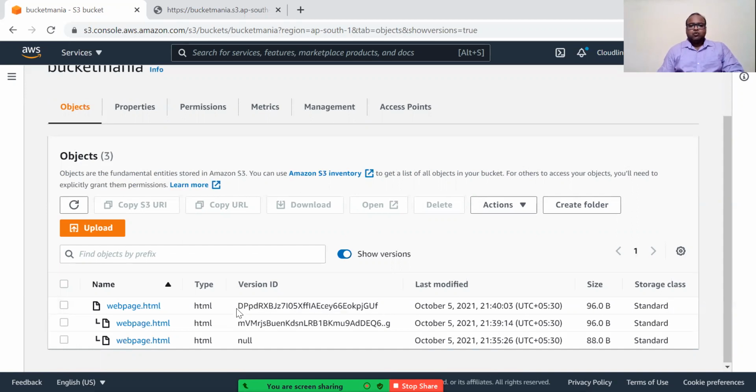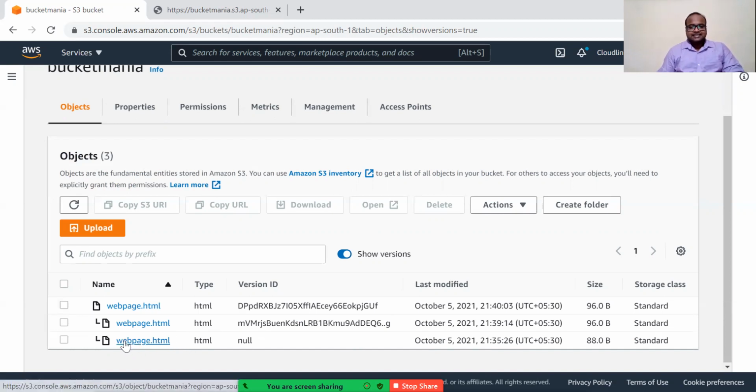Now, what is the benefit? Whenever we access or retrieve them from the bucket, or use those particular files in different work, it will be helpful for us to identify the particular file with a different version ID. That means we can understand that the particular file with this version ID has different content than the particular file with another version ID. So let us see what the changes are whenever we are accessing the particular files from the bucket.